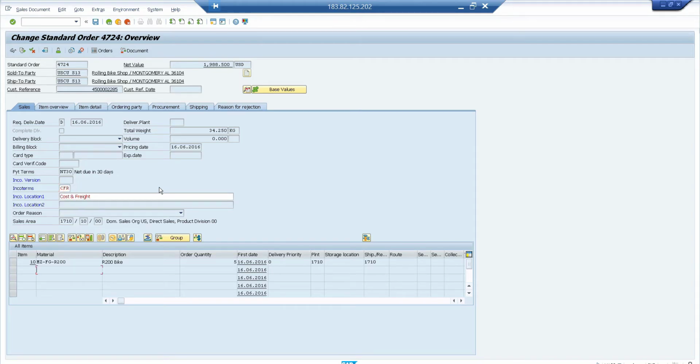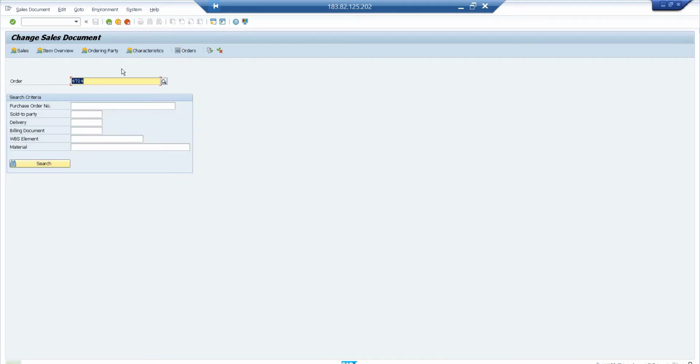Okay, so hopefully most of you might be aware of this way to identify. If not, this is going to be very useful to identify at least what is happening in the standard transaction, and why this error is happening. Okay, so let me save this.